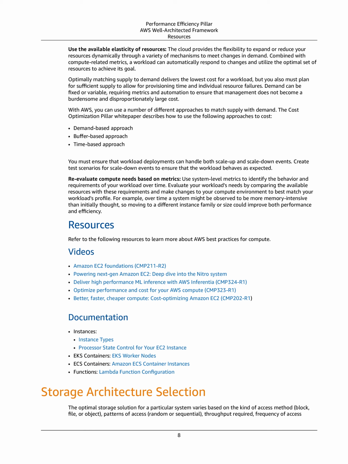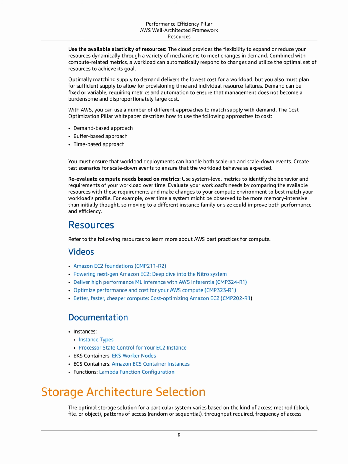Re-evaluate compute needs based on metrics. Use system-level metrics to identify the behavior and requirements of your workload over time. Evaluate your workload's needs by comparing the available resources with these requirements and make changes to your compute environment to best match your workload's profile. For example, over time a system might be observed to be more memory-intensive than initially thought, so moving to a different instance family or size could improve both performance and efficiency.